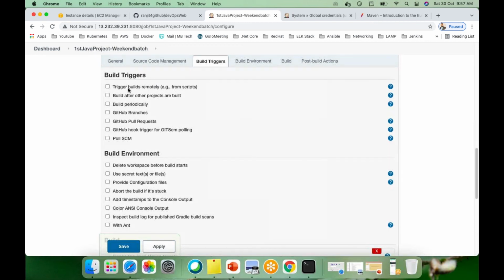So it is now building it. So I can see the console output. So building the var, and you can see here, archive artifacts also success here. Now if I go here and see the workspace, here you can see last successful artifacts, which is archived. I archived this DevOps web.var. I can see it here also.